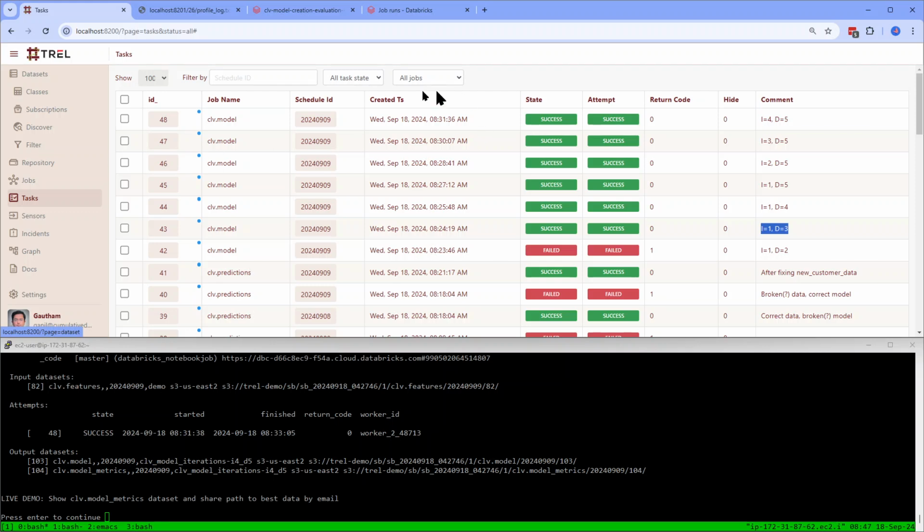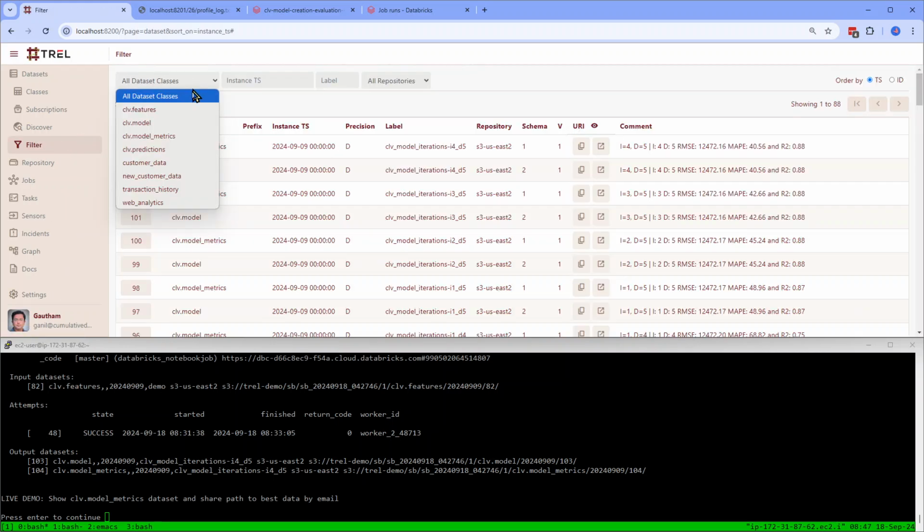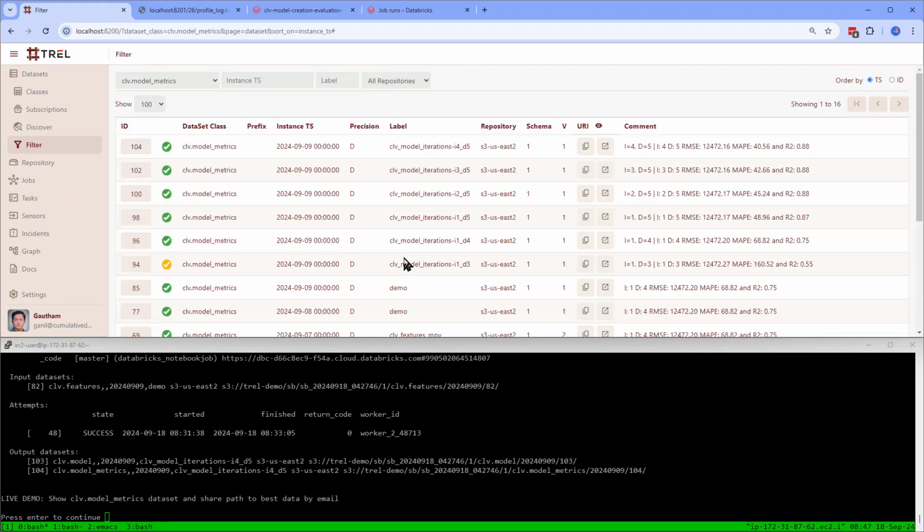So the best way to see the outcome of this is to look at the data sets corresponding to model metrics, and it would give you the right picture. So we ran everything from I1 D3 all the way to I4 D5, and we can see how the R2 score metric is actually improving over time.